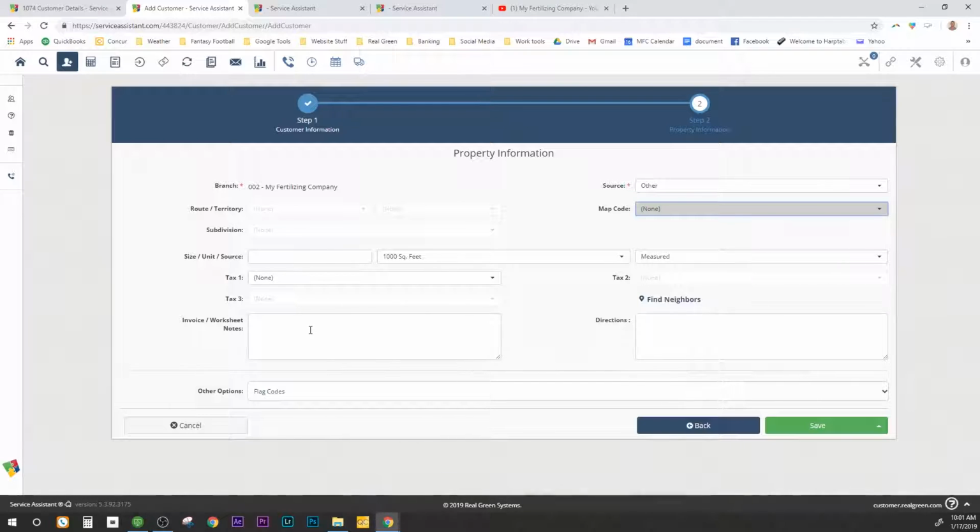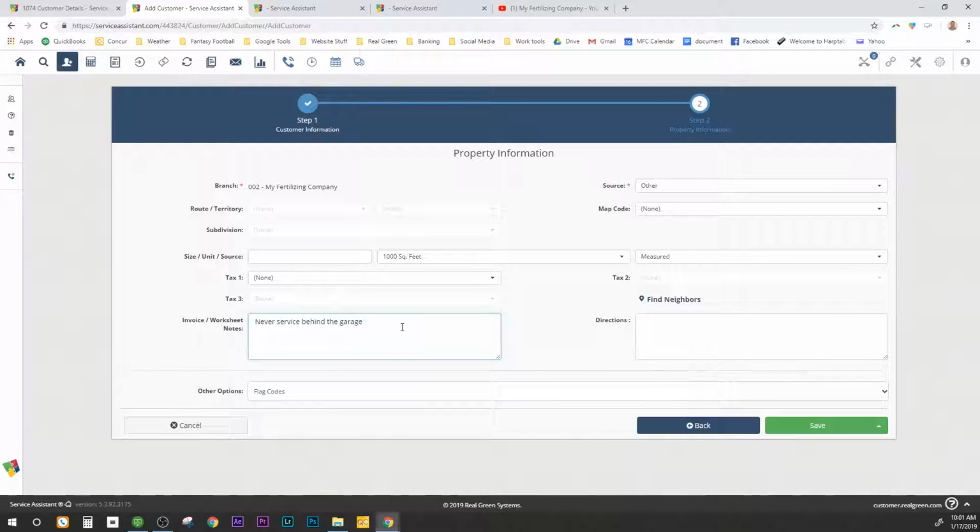And then down here where it says invoice worksheet notes and directions. So this is like the main screen. So if we pull up a property, let's say the guy never wants to have a service done behind his garage, we would put, for any reason, any service, but never service behind the garage.